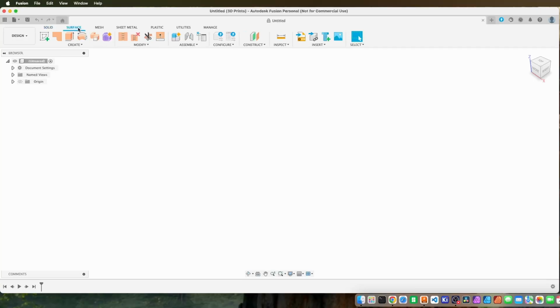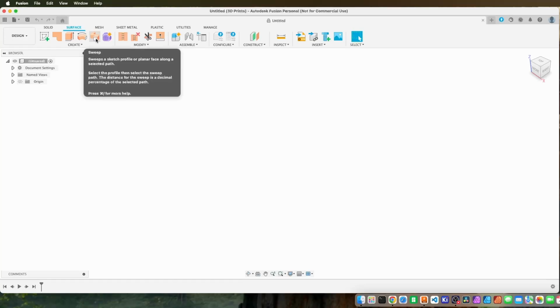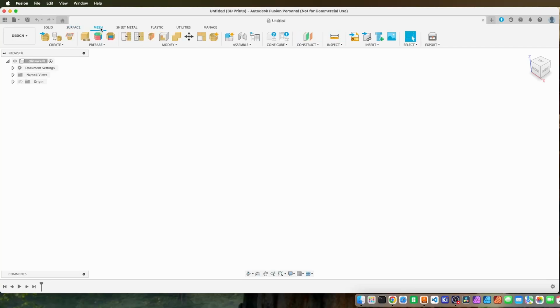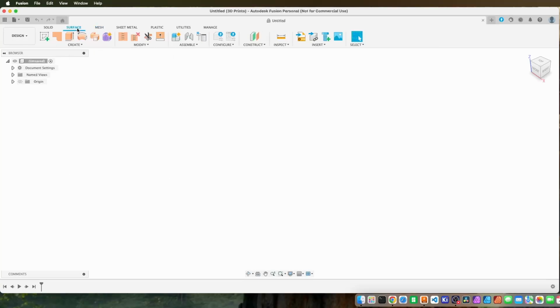If you click on the Surface tab, you're going to have the icons to work on surface objects. The Mesh is going to be a little bit more complicated. It's more for 3D printing or other stuff which we are not looking into as yet.